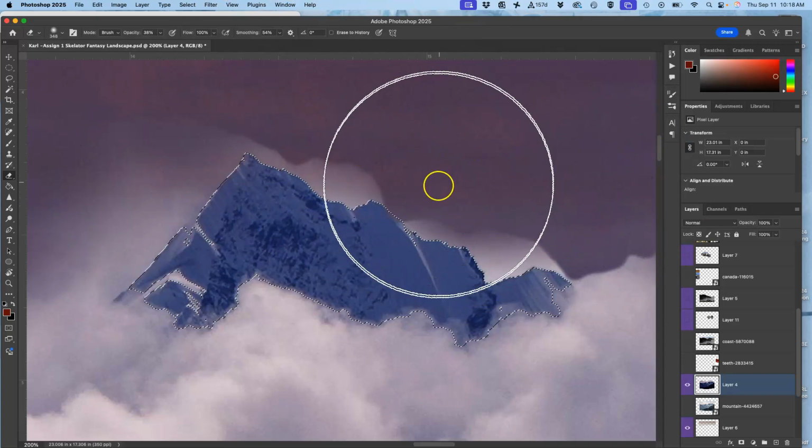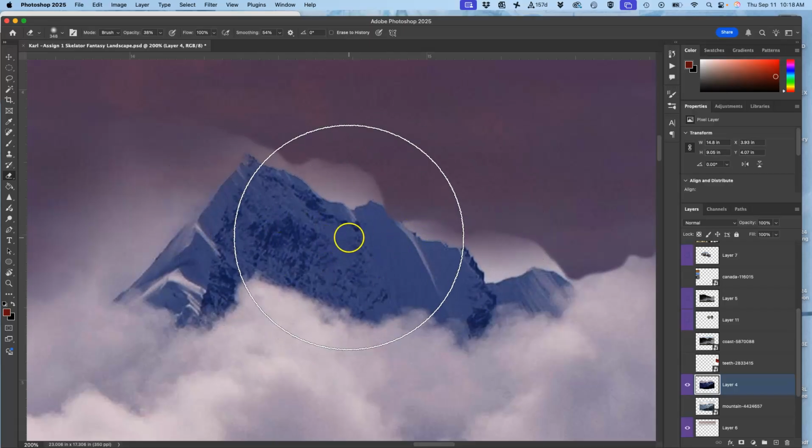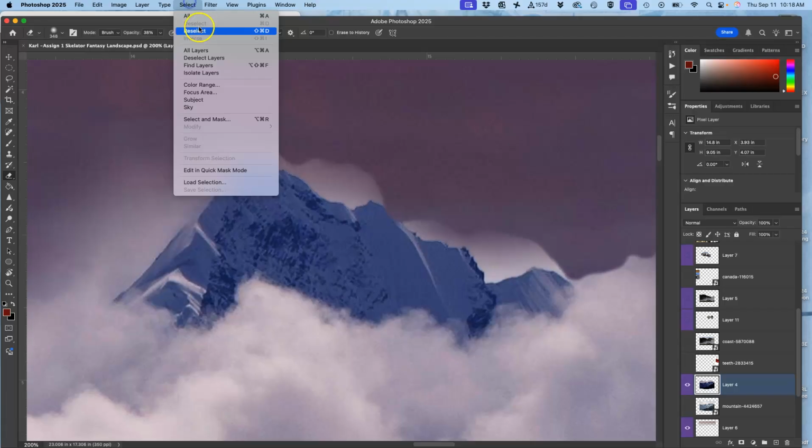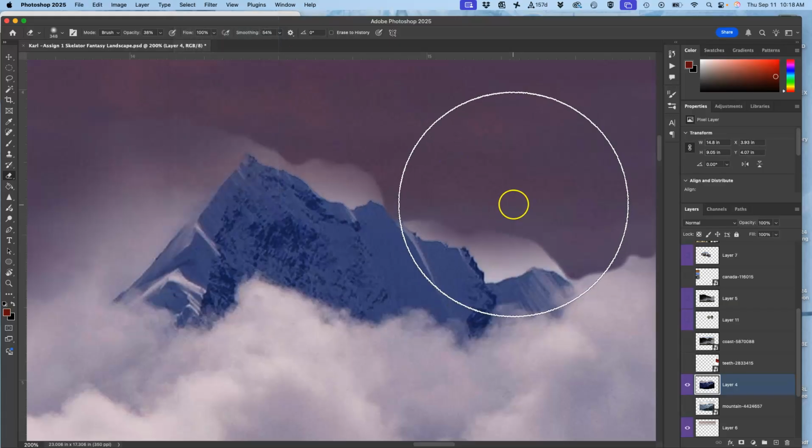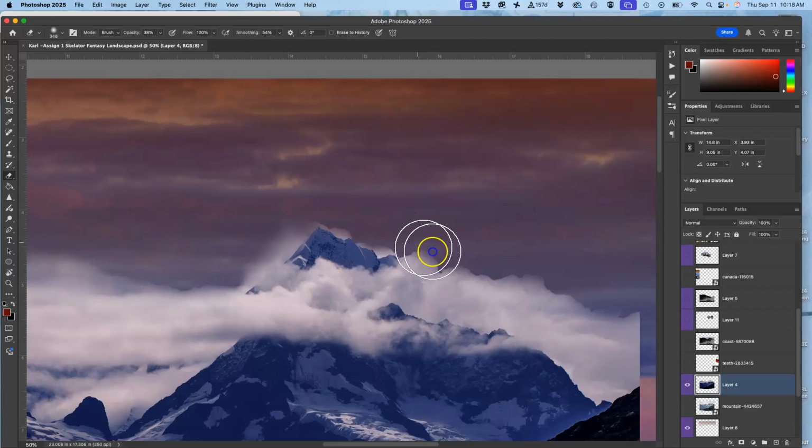So it's the selections, right? So I used the magic wand to select it, and then I inverted the selection by going to select inverse. Which I don't have a selection right now, so it doesn't show, but it's there. Inverse. Right, then I'm back to just blending in these clouds.